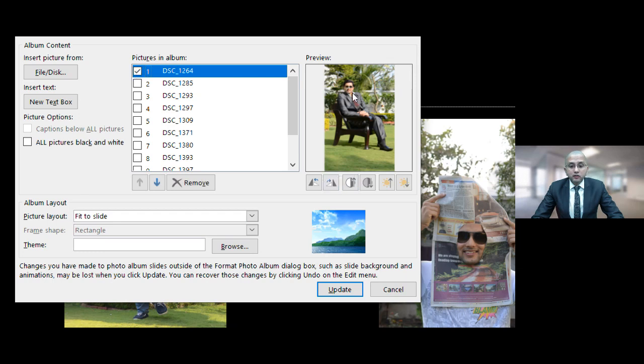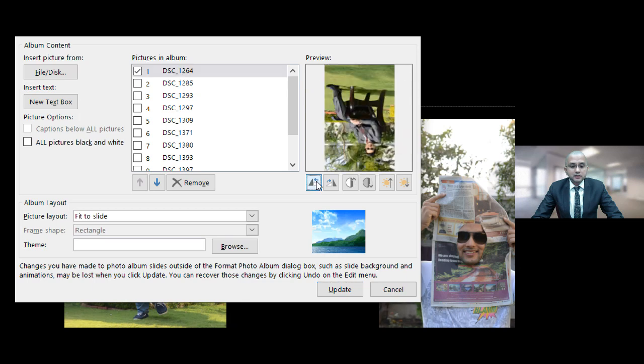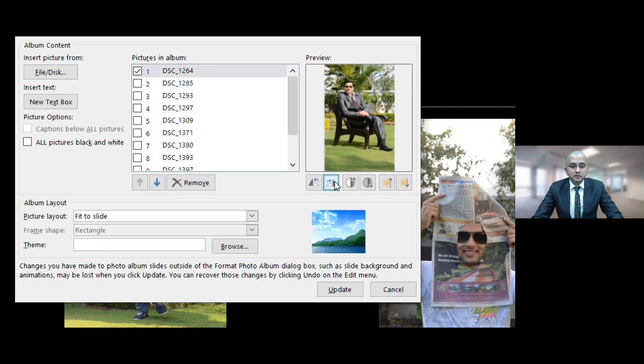I can individually edit pictures over here, like I can rotate the picture like this. Or I can increase the brightness of the picture or reduce the brightness. And similarly, other picture editing options are readily available over here.